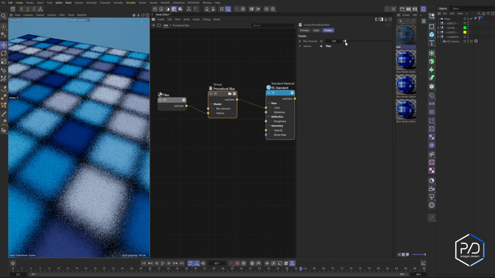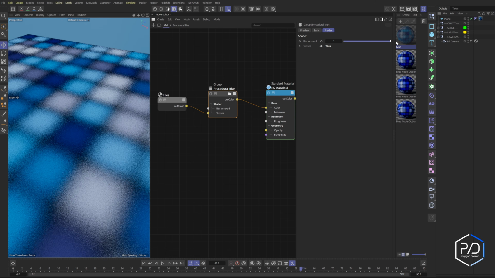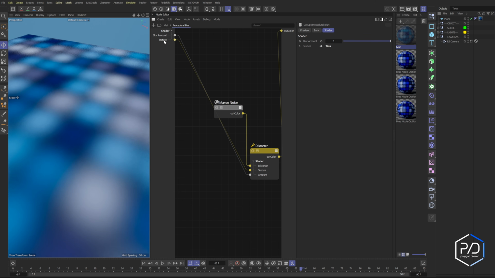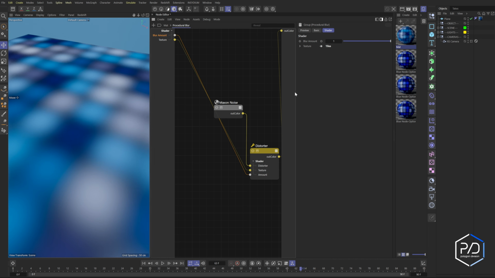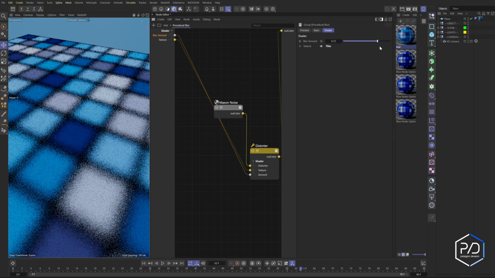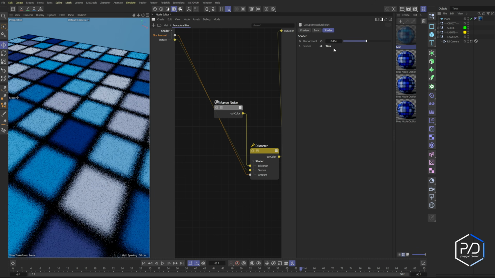Now, I don't want to go in the negative values. It's too confusing for this. So what I'll do is I'll go inside on the blur amount. I'm going to right click and say edit port. And now we can change the minimum to 0 and also the minimum here to 0. And we'll set this maximum to 1 so we don't have big values. And you can see we've got the step size set perfectly. And then you close it, and now you can see we go down to 0, and there's your effector. So I can bring it to a reasonable amount like 0.5. And now that's essentially it.